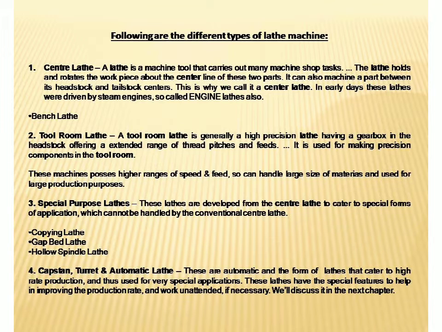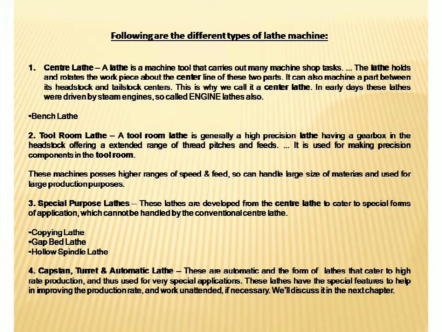So we know a lathe is a machine tool that carries out many machine shop tasks. The lathe holds and rotates the workpiece about the center of these two parts. It can also machine a part between its headstock and tailstock centers. This is why we call it a central lathe. In early days, since these lathes were driven by steam engines, they were also called steam engine lathes, and the bench lathe is the best example of a central lathe.